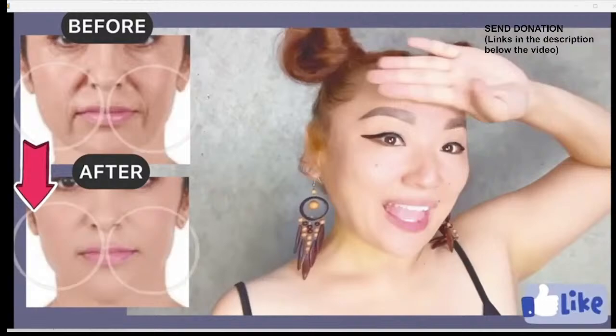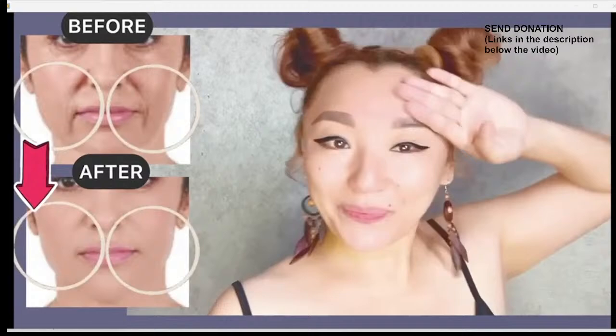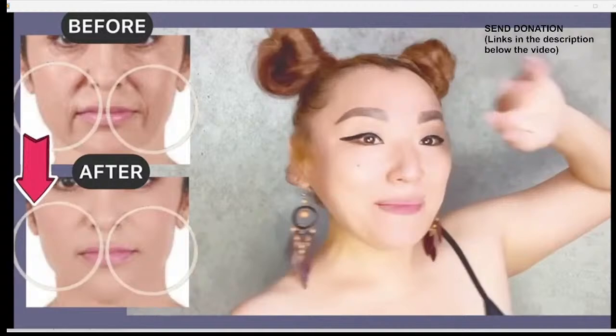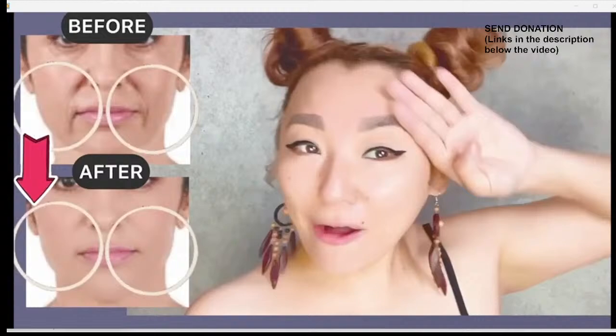Face lifting exercises to remove nasolabial folds and forehead wrinkles. Make motions with me for the forehead. First exercise to remove wrinkles and prevent them from appearing on our forehead. Make motions with pressure for the entire forehead.